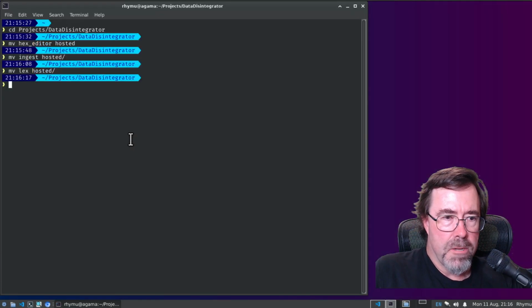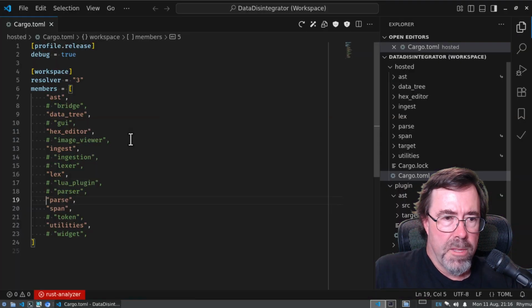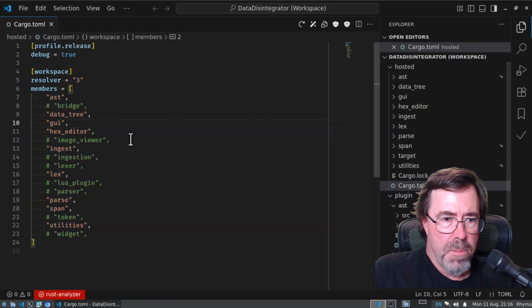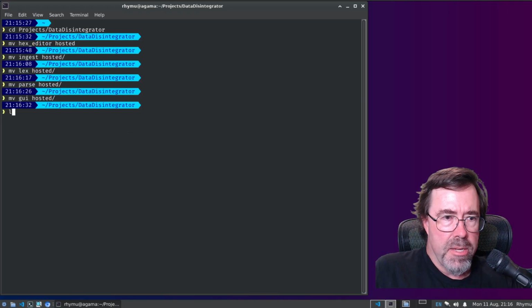Parse is hosted. Forgot GUI. GUI's hosted. Common one, image viewer. That needs to be symlinked. We'll symlink it in the other one too while we're at it.